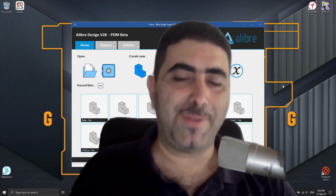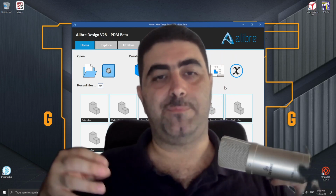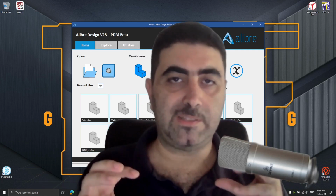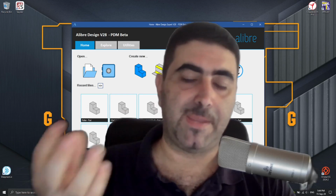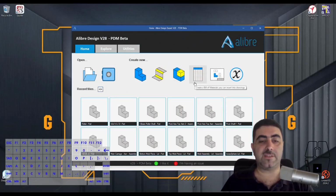Now, today's a big one because we are going to be doing the carrier, right? The carrier is the piece that the shaft goes onto. They're welded onto the carrier and they take the rollers, and that's the main piece that takes up the loads. So without further ado, let's start the design process.